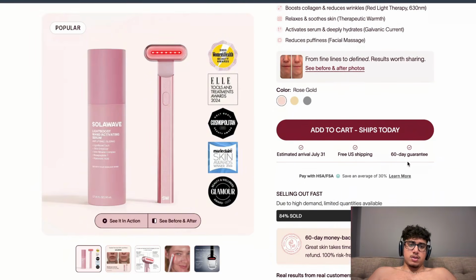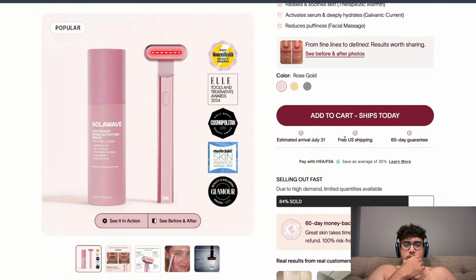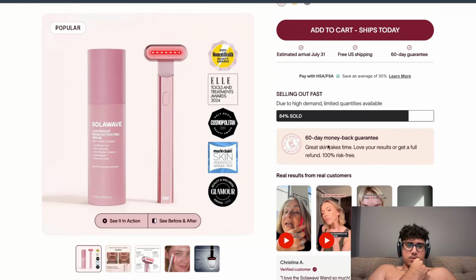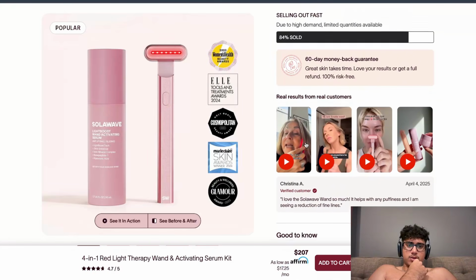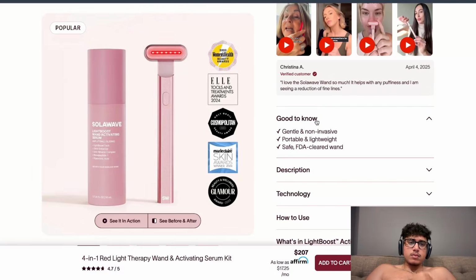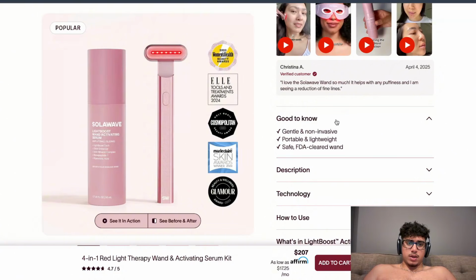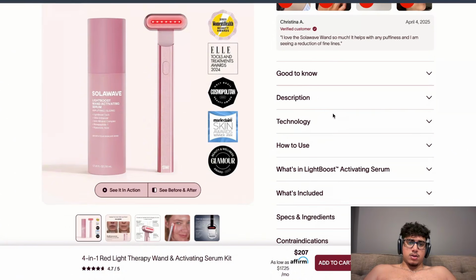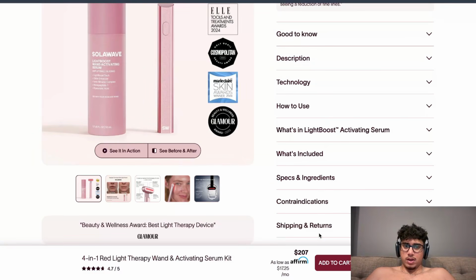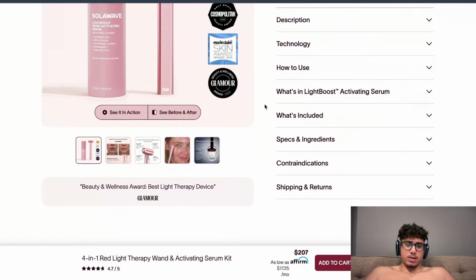Here again, trust badges, or not trust badges, but kind of like, I don't even know the word to describe this, but shipping, free US shipping, 60-day guarantee, and then here, scarcity, money back guarantee, videos of the customers. So just testimonials, social proof, more testimonials. These are just features of the product, right? And then here is frequently asked questions. And look how many questions they have on their top of fold. All of these are here because these are very common things that people have questions about. So they put it at the top.